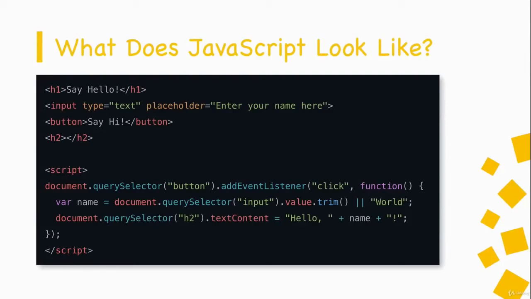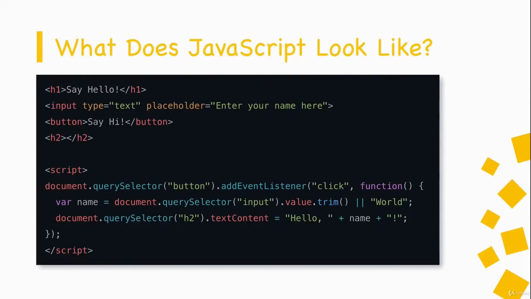Now, if you're really interested as to what's actually going on here, here's a brief description. First, we have document.querySelector button. Using the querySelector method of the document object, we're basically selecting the HTML button element. Then we have .addEventListener, click, and a function. Basically, we're adding an event listener for the click event and also defining a function that should be executed when the event occurs. Basically, we're telling JavaScript that this is what you need to do when the button element is clicked by the user. And then inside the function, we declare a variable called name.